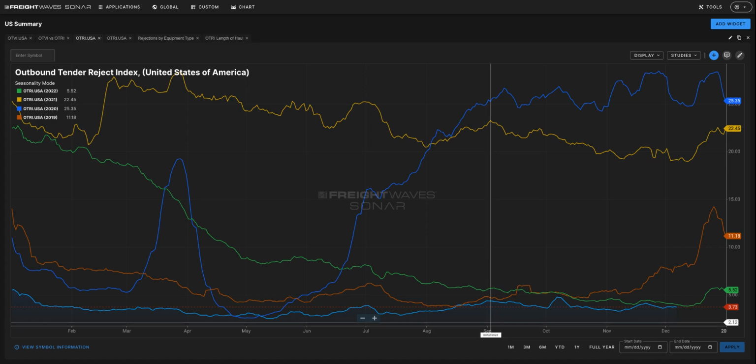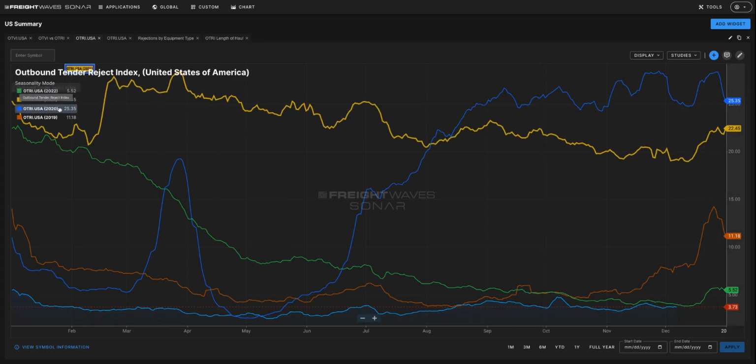There's a lot of different reasons why freight can be rejected, but this is going to give you the percentage of freight currently. So right now we're at 3.73% of loads are being rejected. If you think of that in the reverse or inverse, about 97% of loads that are being tendered out right now are being accepted. Again, this is on a daily update as of yesterday.